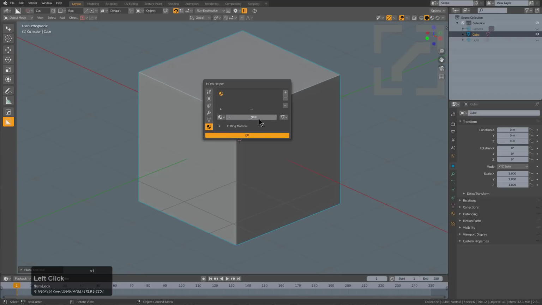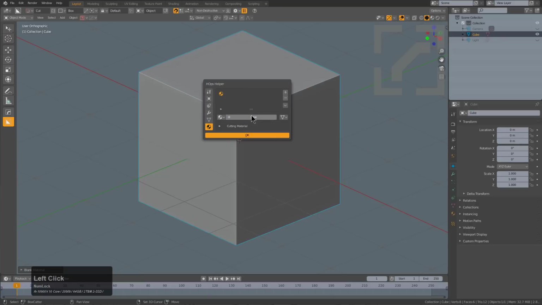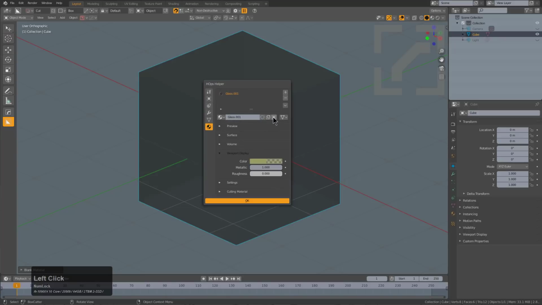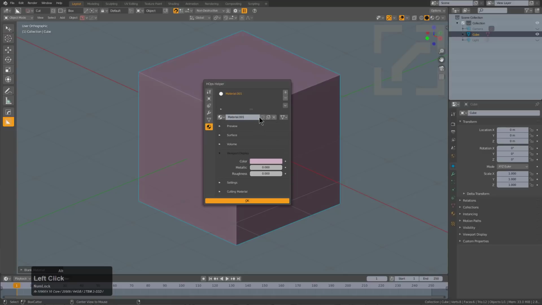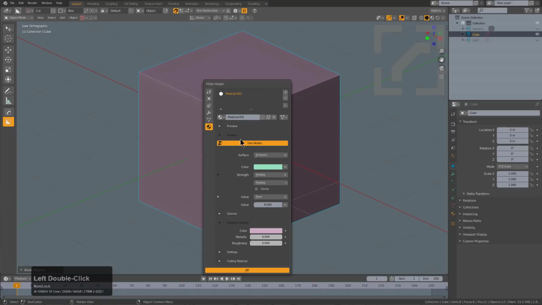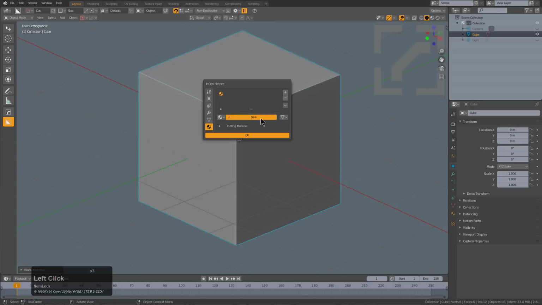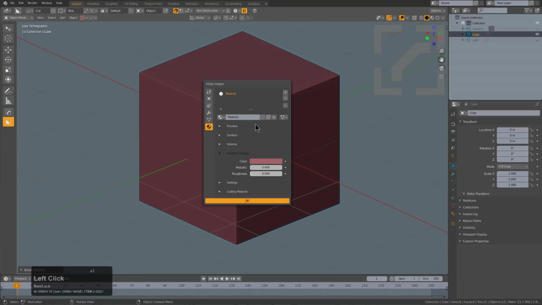It was cool because you could just Ctrl click to just add a blank material, or you could Shift click to add a transparent material, or Alt click to add an emissive material, where you can actually see it's emissive through the settings here, since I'm not in rendered. But anytime you would add a new material, it would just overwrite your previous material.